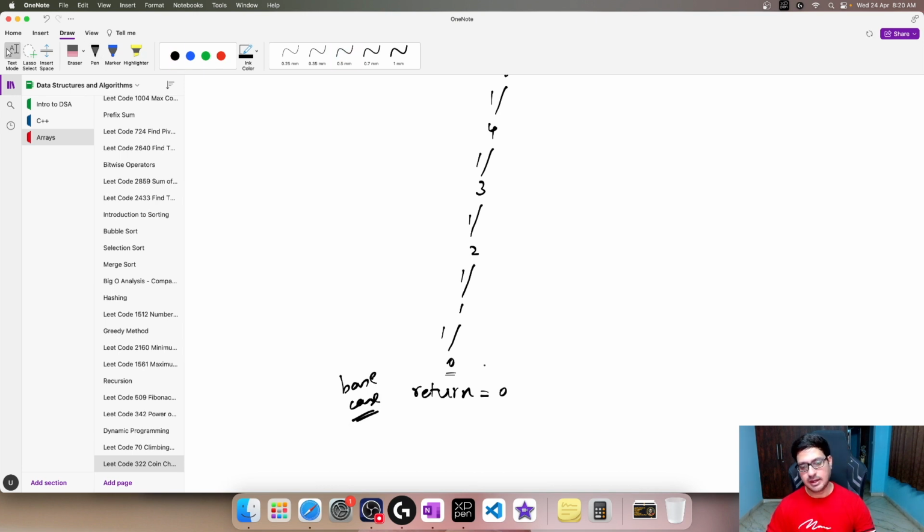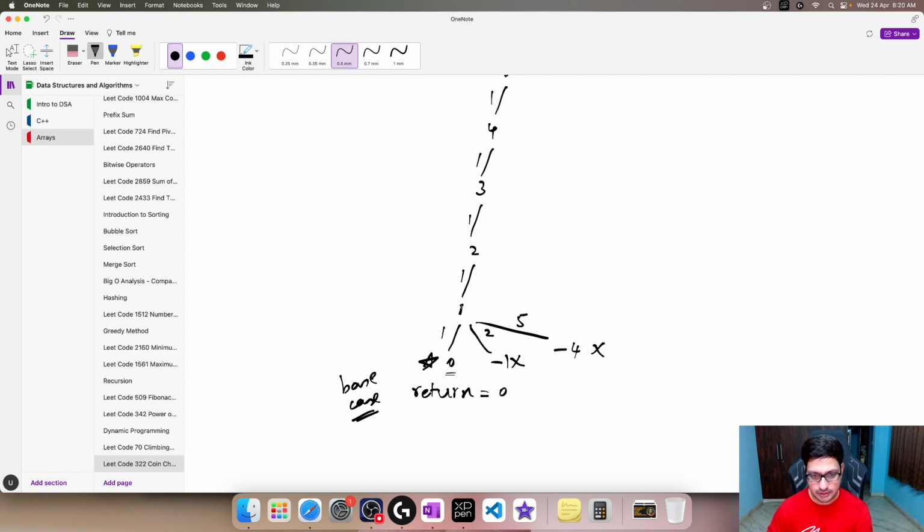And there can be an invalid path. For example, I am at 1. From 1 I can make three possible choices, right? I can pick the 1 rupee coin, the 2 rupee coin, or the 5 rupee coin. 1 minus 2 will give me -1, and 1 minus 5 will give me -4. So picking the 1 rupee coin is a valid path, and these two are invalid paths.